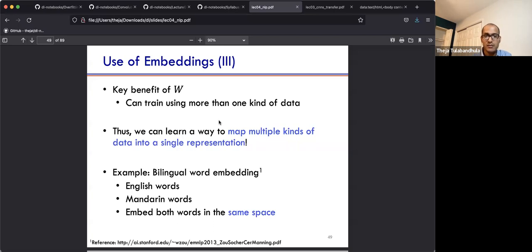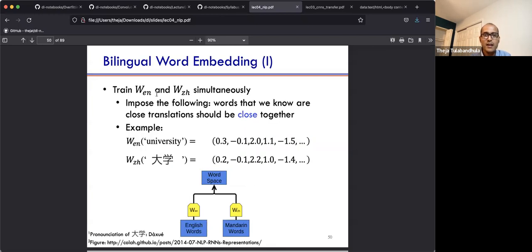This can give you a rudimentary translation. You can train these representations for English and Mandarin words at the same time, where while training, you may not know translations for each word, but maybe translations for some pairs of words.